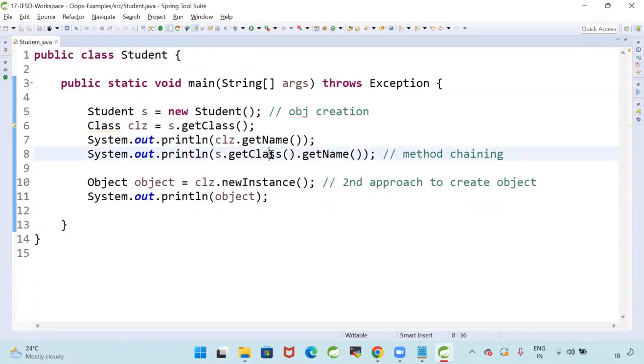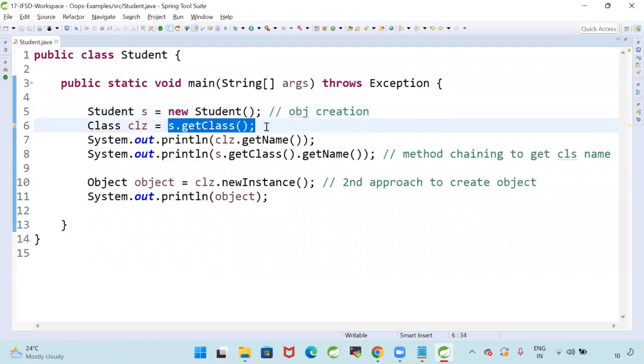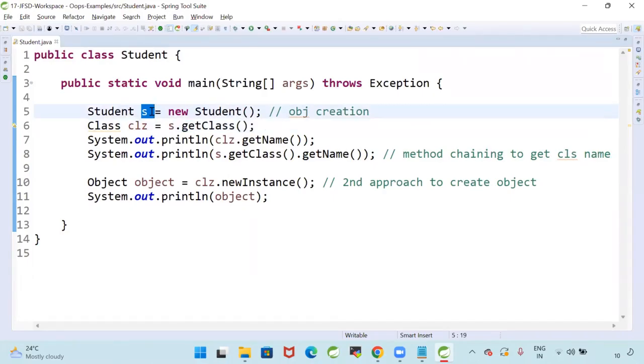this.getClass().getName(), method chaining to get the class name. What am I doing here? I'm creating an object. Here, getClass gets the class information of this object. s is an object, and the object belongs to a class. If I want to get that class information, then you will go for getClass. Once you have the class object, can you create an object for that? By using newInstance.